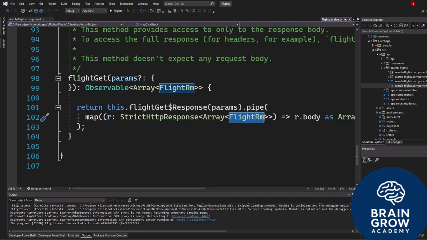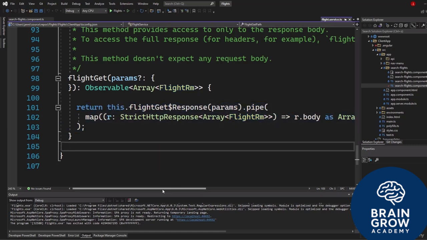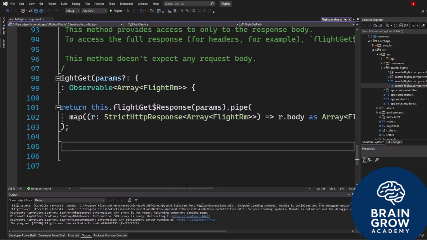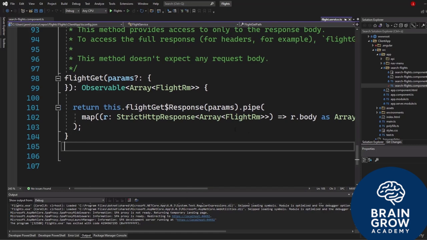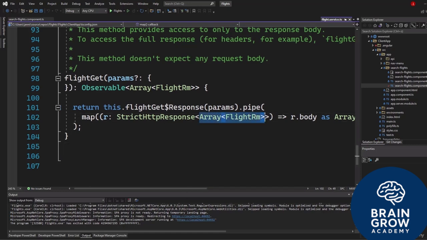We don't really want to focus too much on it since it's automatically maintained anyway. We really want to focus on how to use the service and not get into much detail on how it's implemented. There are many ways to do it, right? This is just a very short way using some piping and mapping. However, in the end, the response will be of type array of FlightReadModel. And this is the only thing that's important for us to know.